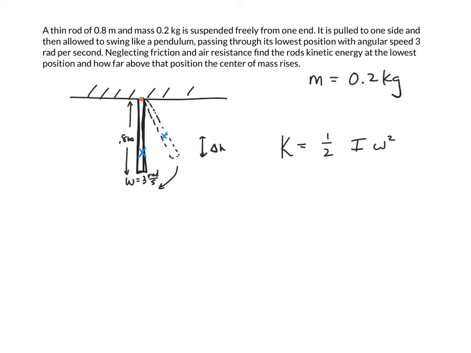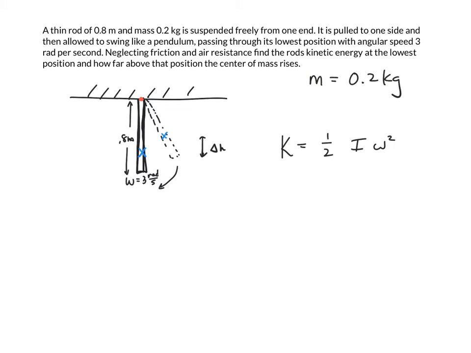I think it's 1/3 ml squared, because it's about its end. Well, for this problem, this is not a thin rod rotating about its center, right? It's a thin rod rotating about the end. This is one that we might want to add to our table, actually. So if you guys want to jot this one down, I think we derived this.